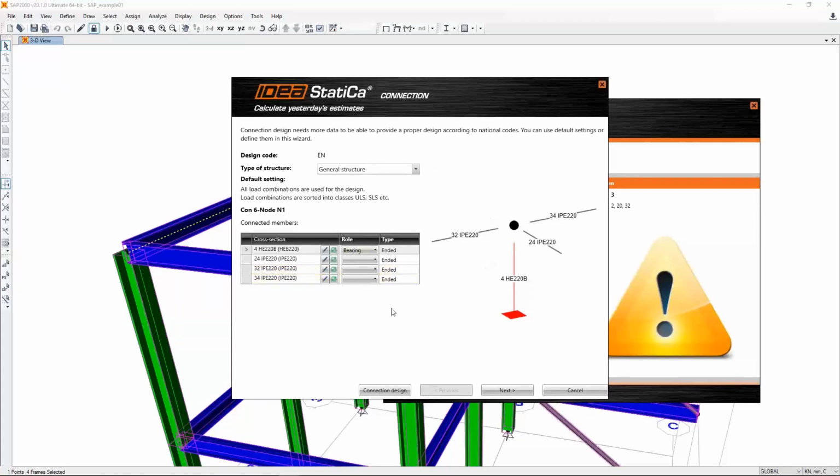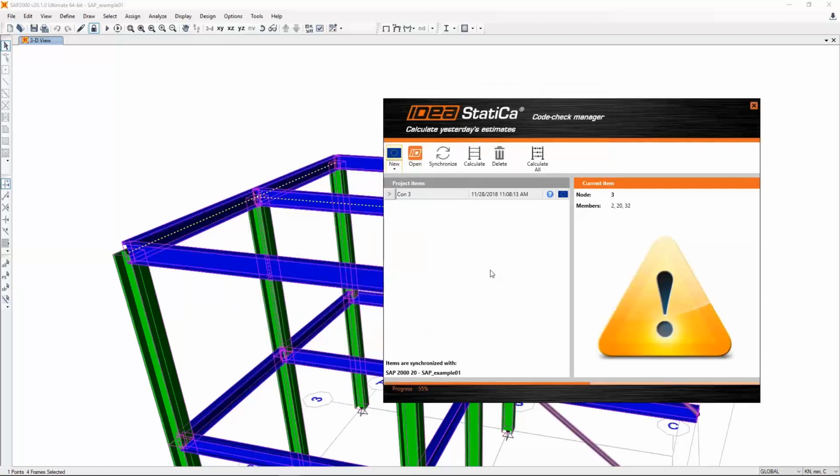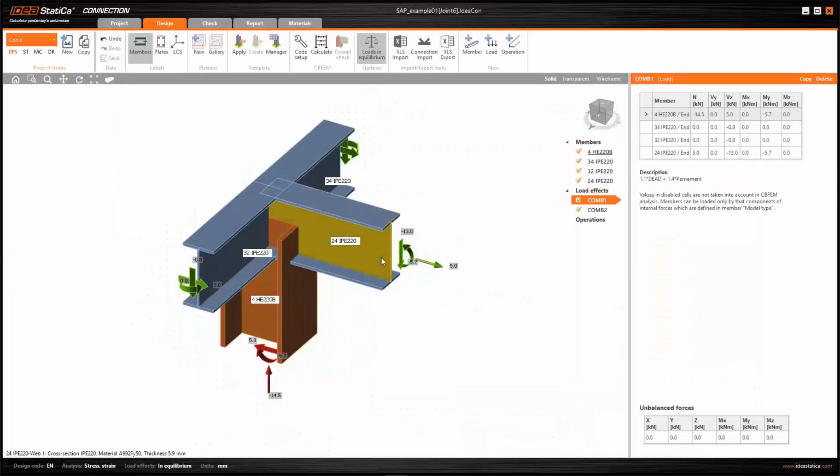We have geometry, we have cross sections. Just now we will not go through all of the items, but we can design or export our connection directly, and we will receive geometry, cross sections, and of course load effects with our two combinations.